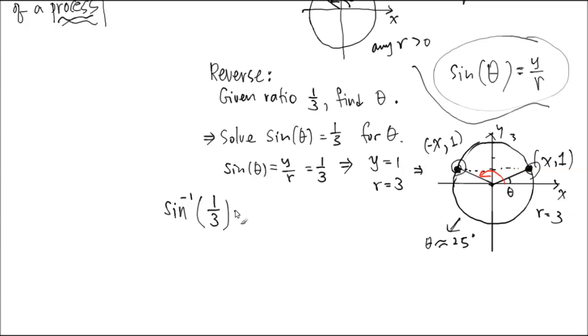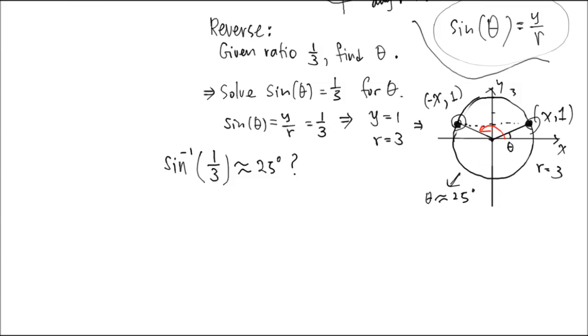So what is my guess here? Sine inverse of 1/3 is this angle theta I'm looking at in here. I'm roughly guessing 25 degrees. All right, so let's read this one again. What this means is that if you hit sine 25, it's supposed to be roughly 1/3, right? And your calculator has this sine inverse of 1/3. So I want you to have a calculator out, make sure it's in degree mode, find this sine inverse key, hit it, and see what the value really is. And it is always approximate. So I'm always going to be using this approximate symbol, just letting you know that this is not something we can do easily.